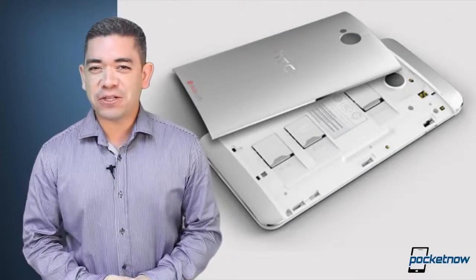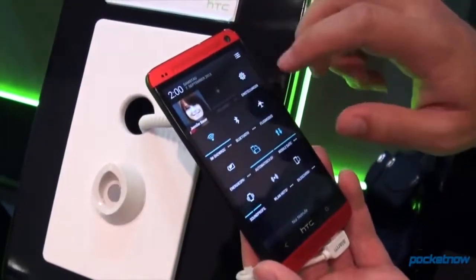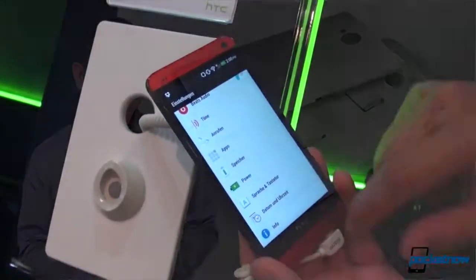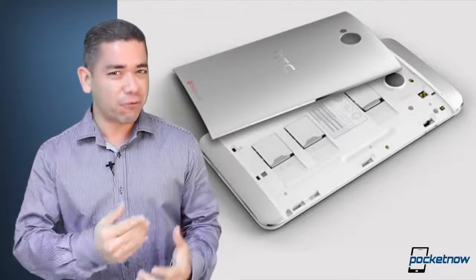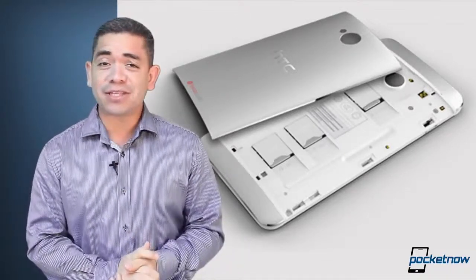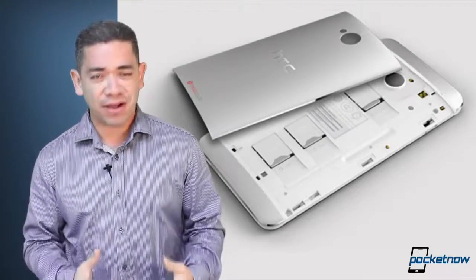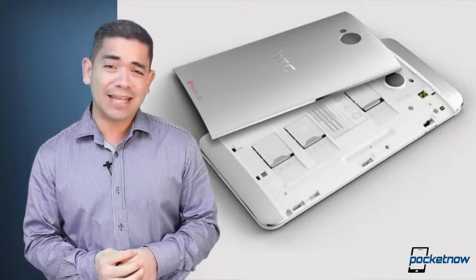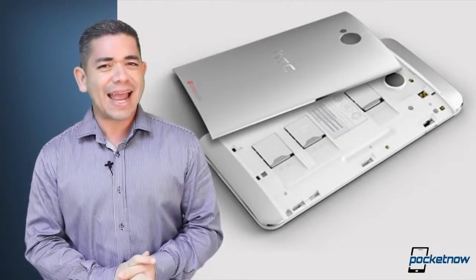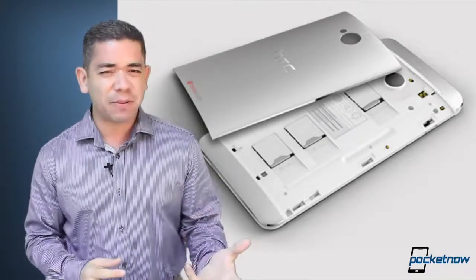Let's start today off with some official news, as this is kind of weird. One of the biggest complaints we had about the HTC One when it launched is the fact that it doesn't have expandable storage, but there was a Chinese variant of the phone that had a removable back, dual SIMs, and removable storage. As it turns out, this phone is now going to retail in the UK for $549. So for those of you still interested in an HTC One with dual SIMs and expandable storage, you can get it now — but you wonder why didn't they do that in the first place, at least the expandable storage.